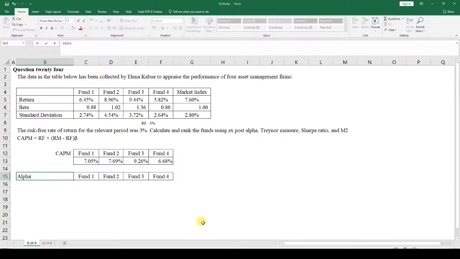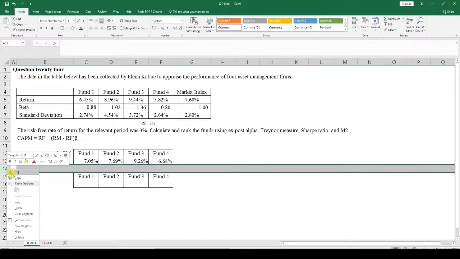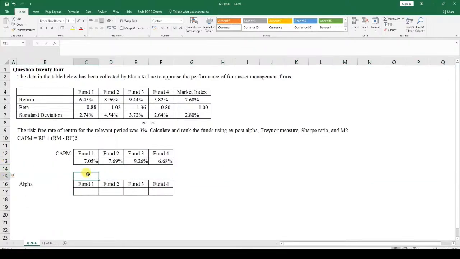Alpha, like so. And we're saying that the alphas, of course, will just need to put in the borders like so. So in terms of computing the alpha, we can just start over here so that we can put the formula, and we can say that the alpha is computed based on the return minus CPA, like that.